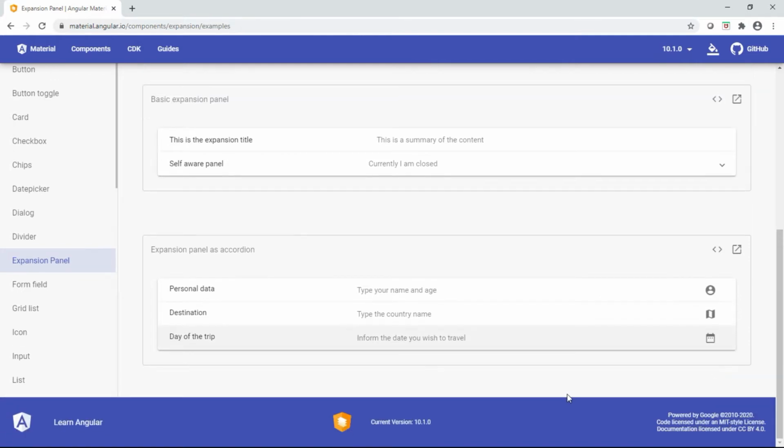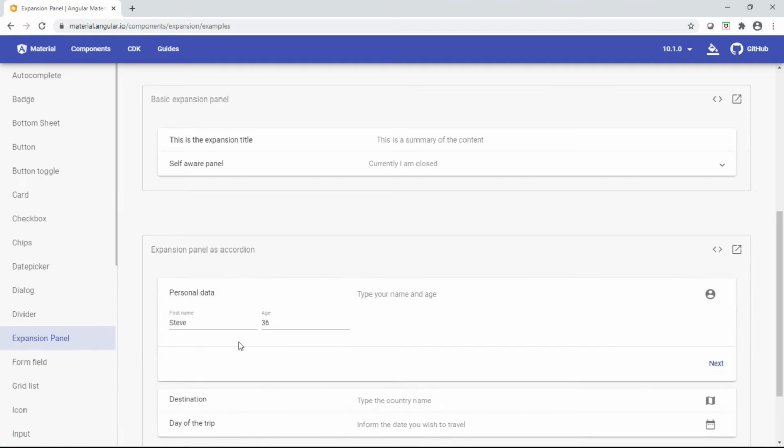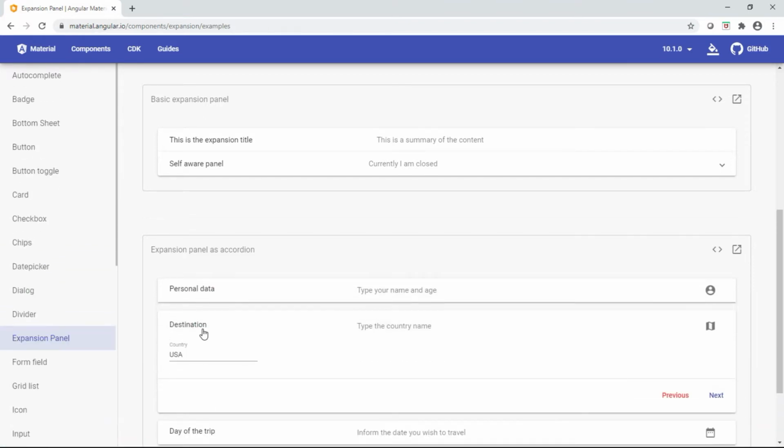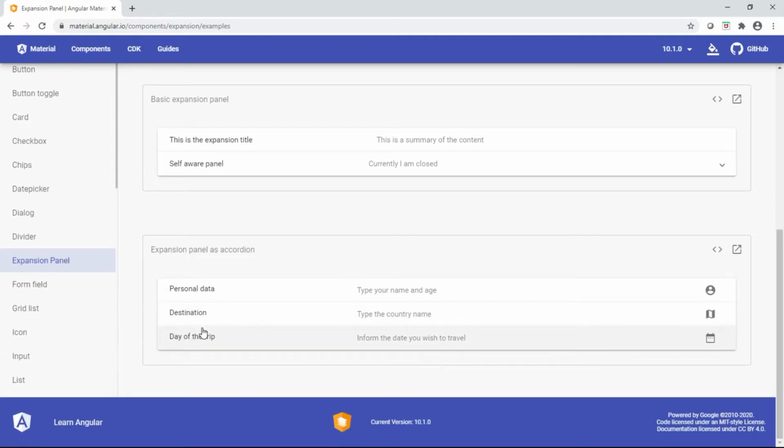Now you may ask yourself, well, wait a minute, where's the state of this data? It's still there. Now, needless to say, these expansion panels, the content is eagerly loaded, and the state is preserved. So at this point in time, I'm asking myself, hey, how do I grab that data and submit it? And we're not going to get into that right now. We'll look at that in the next example. But let's take a look at the code and see what makes this particular program click. I'm going to go look at the code right now.